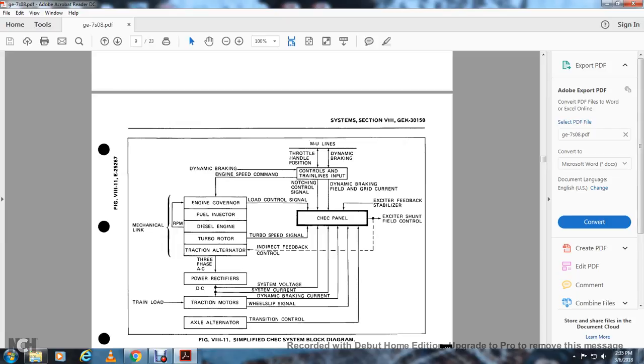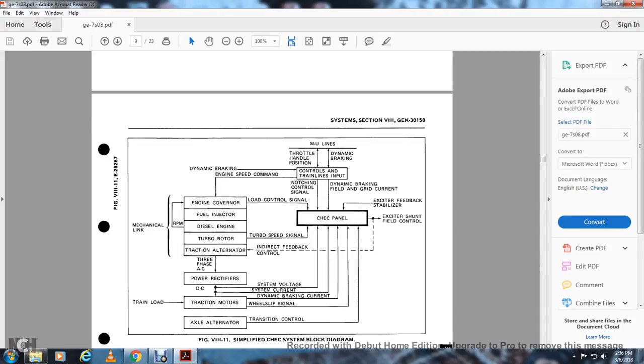Also, there is three-phase AC from the traction alternator with the power rectifiers, giving a DC system voltage and system current, plus the dynamic braking current and a wheel slip signal from the traction motors, going to the constant horsepower excitation control panel. Also, on the outside line there is an axle alternator transition control to the constant horsepower panel, with the exciter shunt field control and indirect feedback back to the traction alternator.